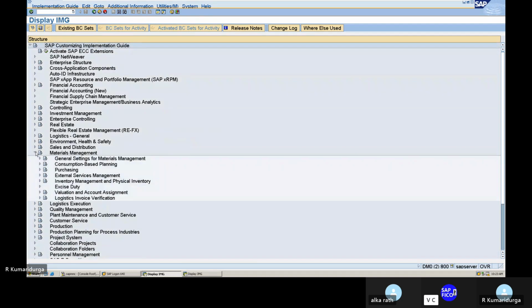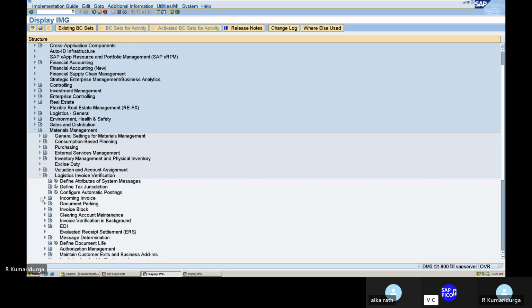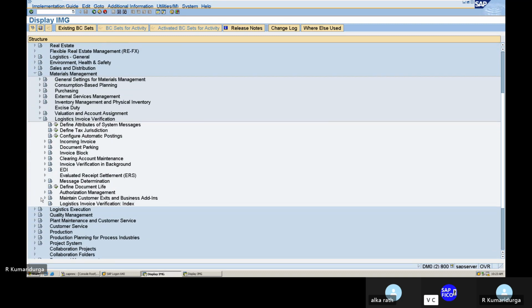The next one is material management, and the next one is logistics invoice verification, ma'am. Do we have logistics invoice verification? Yes. And this thing, invoice verification in background.